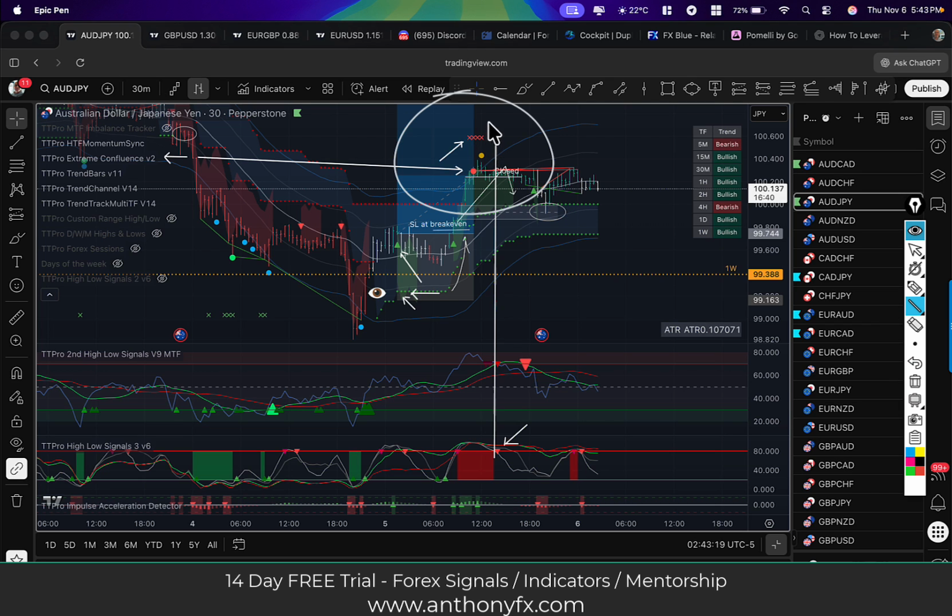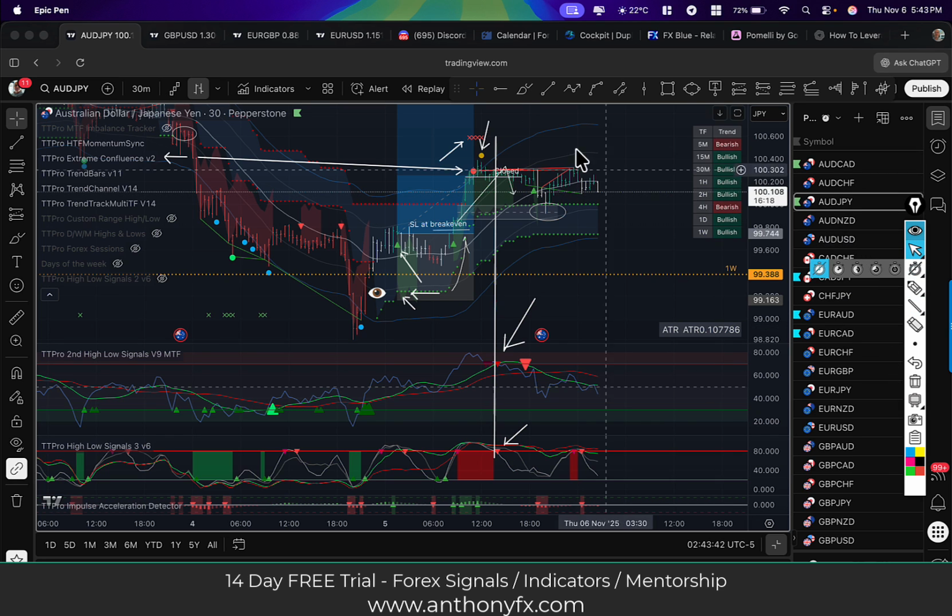I set this exit alert last night. I entered this trade and I set that alert. I was in bed and it went off on my phone. I woke up, came in. Ooh, look where we are. And I closed it. This alert here will tell you too. So we've got multiple alerts going off to give us an incredible edge.